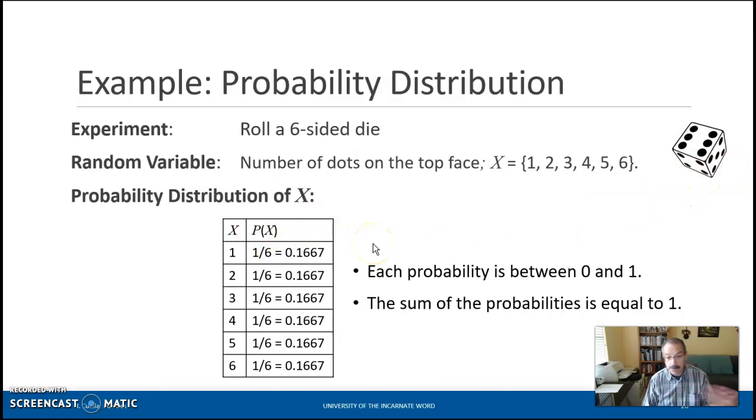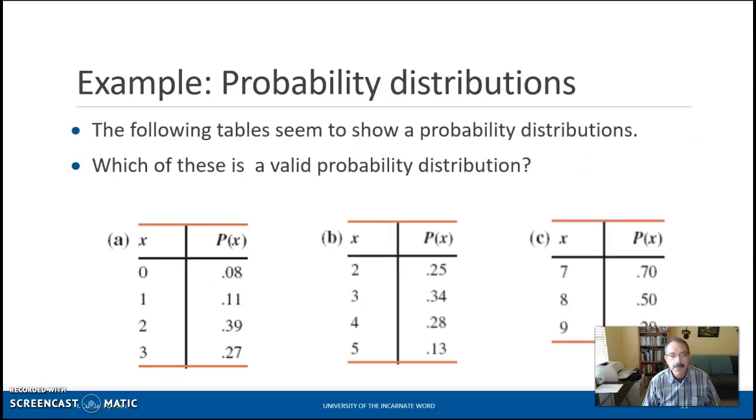So with this, before you roll the die, you say, what is the probability that we'll get a 2? Well, I know it's 1/6, so I can give you the probability. When you roll the die, the probability of any of the possible outcomes is 1/6. But before you roll it, we really don't know which number will come up. So this is an example of a probability distribution.